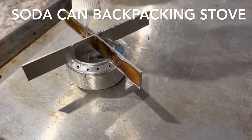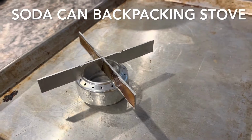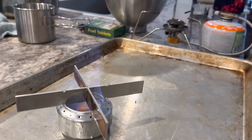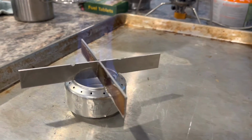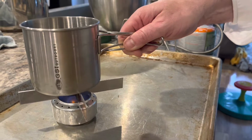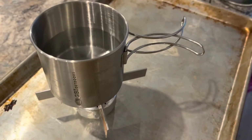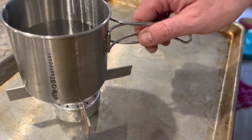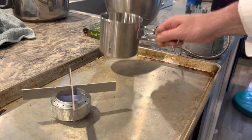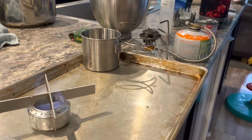And you just add some denatured alcohol in here. We've had some troubles with it leaking. I don't know that it would be my first choice for backpacking, but it works. And this cross member can hold a pot or a cup for cooking water, and of course we'll probably be cooking water on this backpacking trip, unless you really want to cook over an open flame, like a rice dinner or something like that. You can get these cups at Cascade or Bi-Mart. Or online, right? Or online.